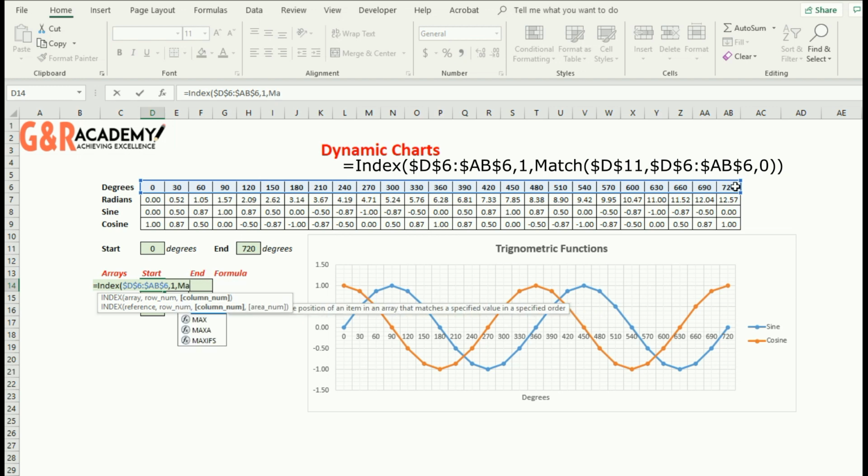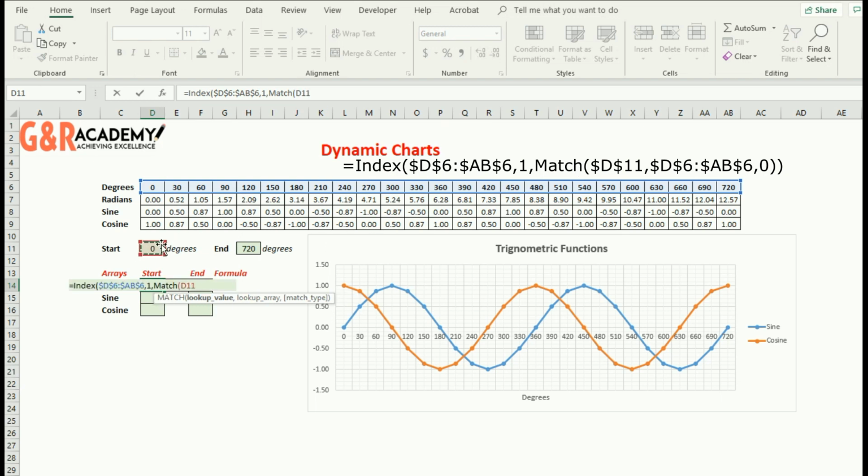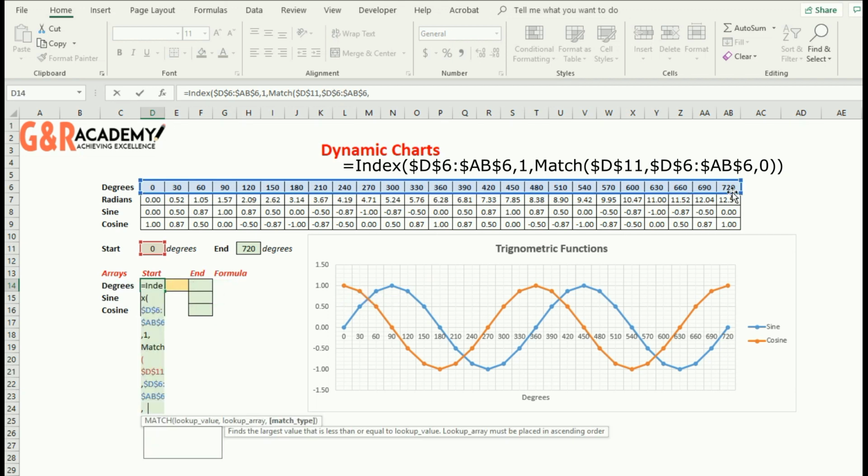So match. Lookup value will be the start degrees. Press F4 to anchor it. Lookup array would be again the range of degrees where we want to find the start range. Press F4 and match type will be 0.